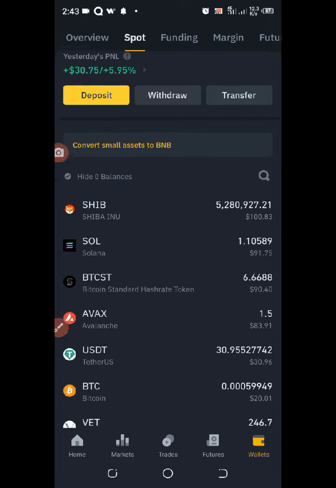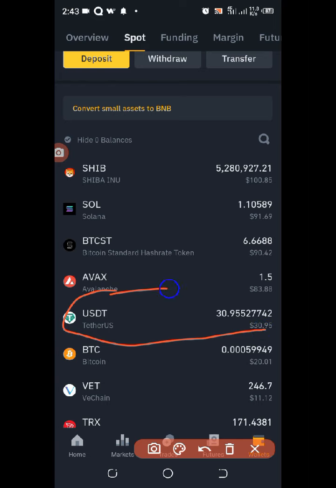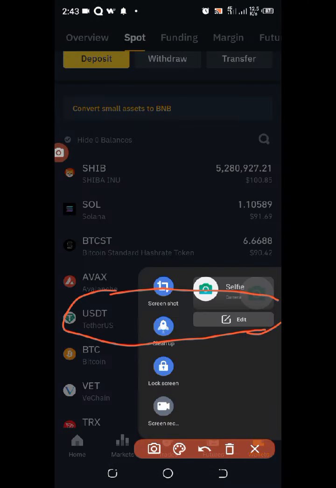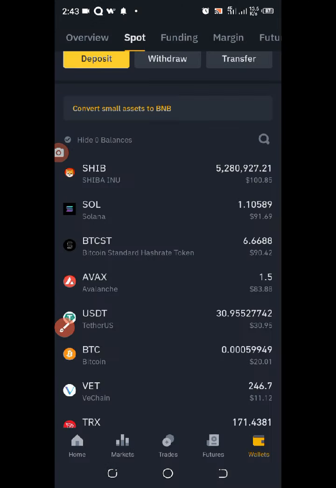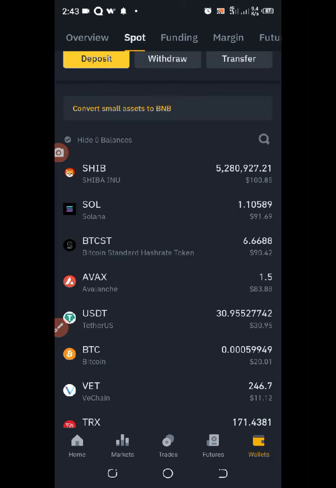Some of my investments are here, and then this confirms I have those 4 USDT left before, and then 4 plus 26, so I have 30 USDT. So it has been delivered to the spot wallet. So there's 30 USDT in the spot wallet. So this is how to cash out. So this brings us to the end of the video.